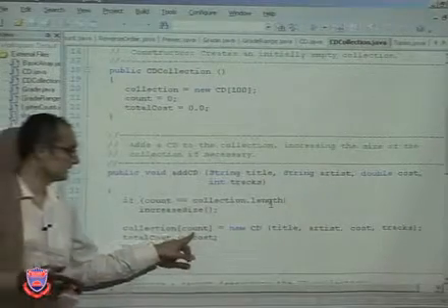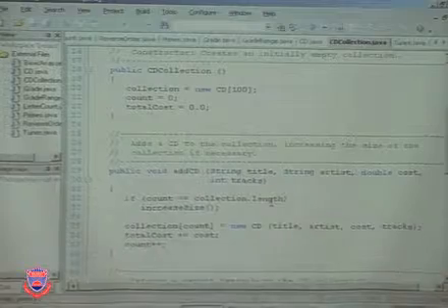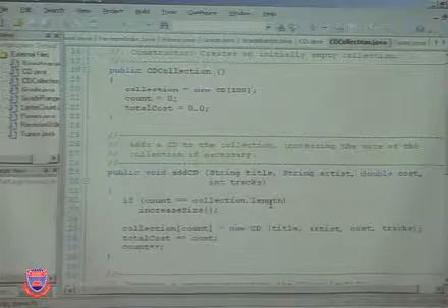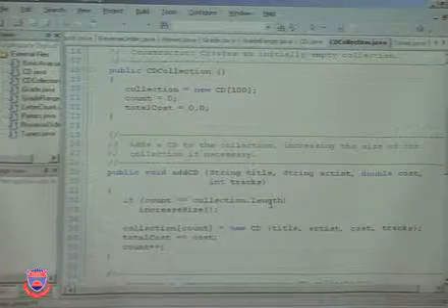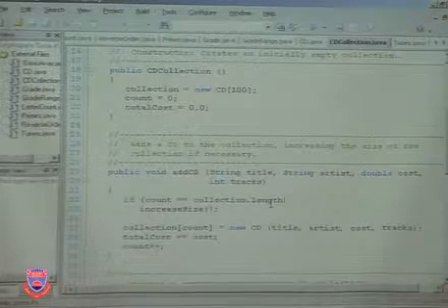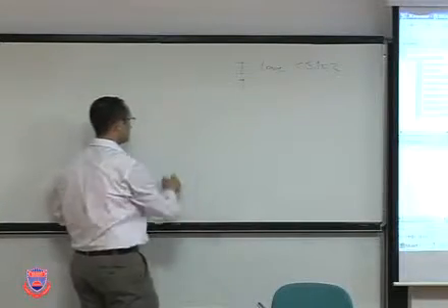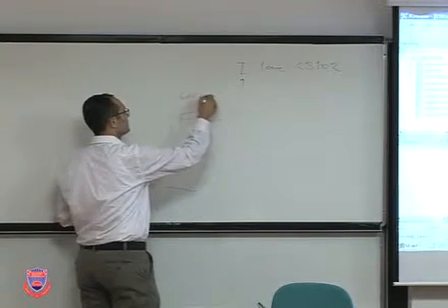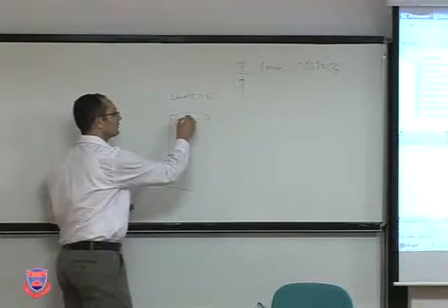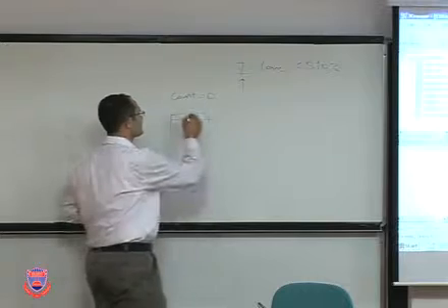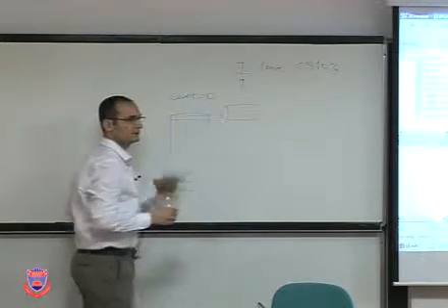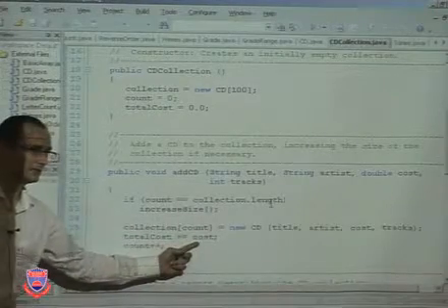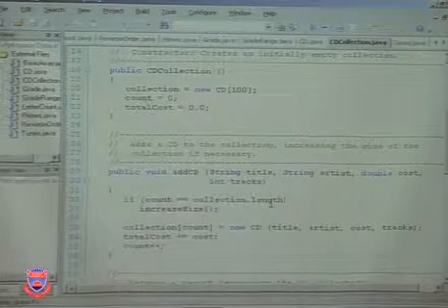So why is it having the index count? Remember, count keeps track of how many CDs I have so far. So initially it has 0 CDs, right? So it will have an array of 100 CDs initially, and my count initially is equal to 0. So it will point to this. Since there are no CDs, it will be able to access this one and then create this CD and have it point to that specific CD that I just created with the new command. And then I increment the cost and update the count. Now my count becomes 1.